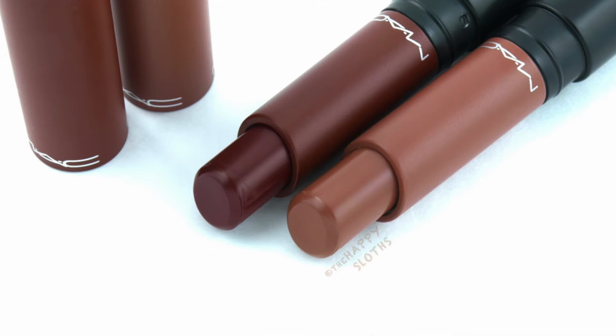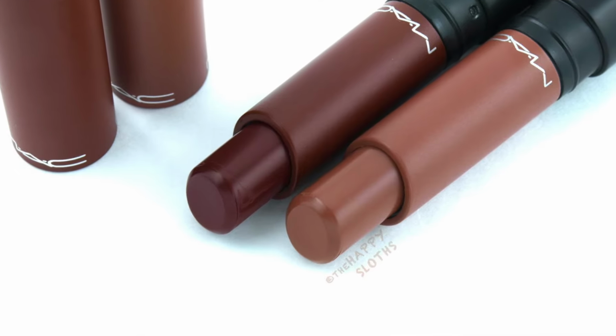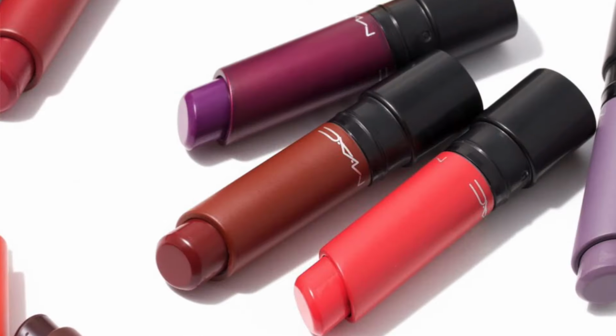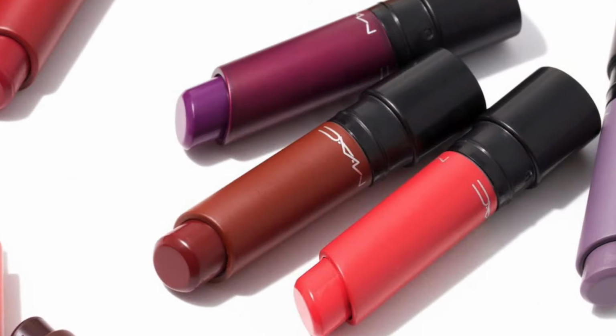The only difference is that with Nykaa paint sticks, the color reflection is on the outer cover, but with MAC Lip Intensity, even this portion was in the shade color. Another striking factor could be the price. If I'm not mistaken, Lip Intensity costs somewhere around $20 to $21, whereas Nykaa lipsticks cost just ₹425 or something. So isn't that super affordable, girls? Nevertheless, MAC Lip Intensity was launched in 24 different shades, whereas Nykaa paint sticks is launched in 12 different shades. So let's see all those shades one by one.